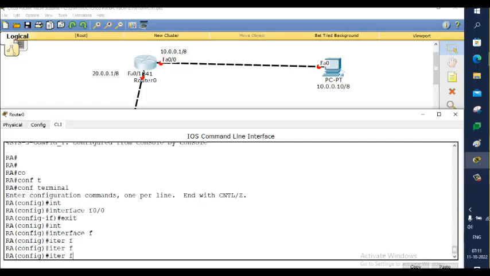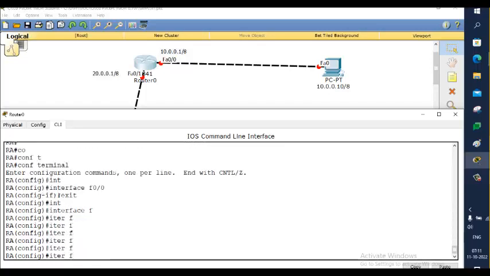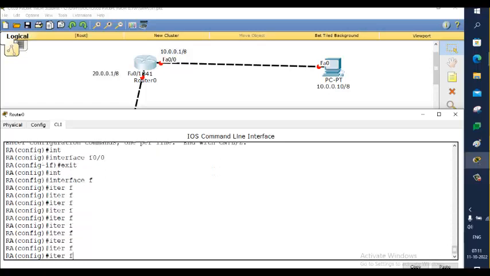It won't work. This is giving me a warning. Hey, something wrong you have done early. Now when I type INT and then F and press tab, it comes. Means it's a confirmation that what you have done so far is right. Always use tab button.